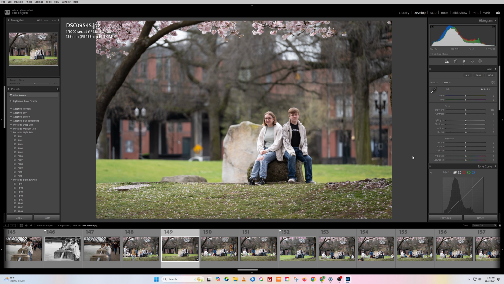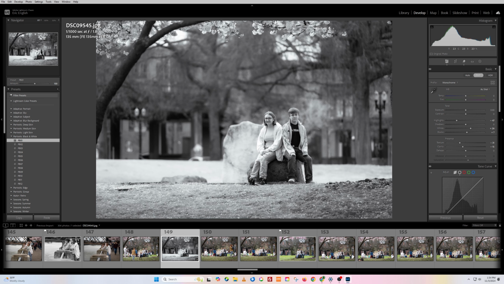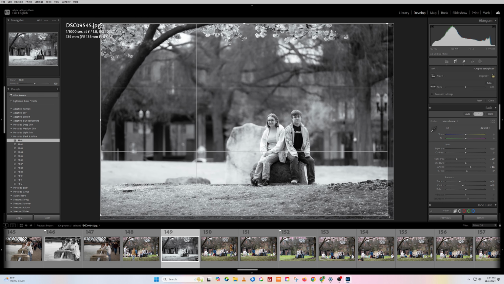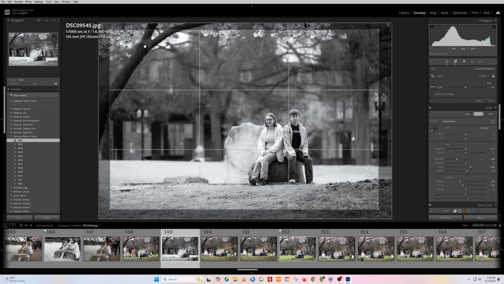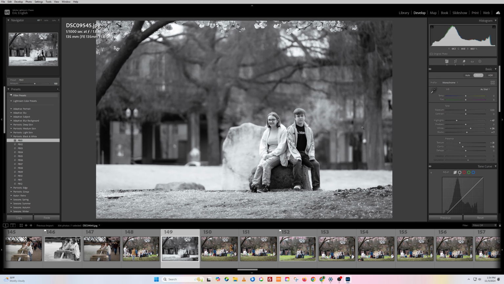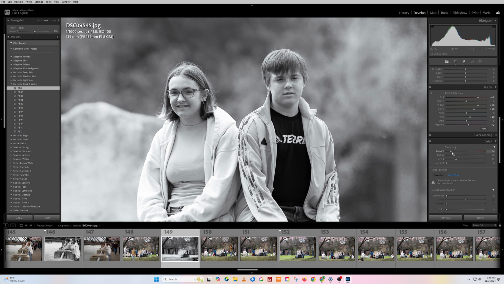Let's make it a black and white photo for fun. We'll do a preset over here on the left. And then let's just take the highlights down a little, because that's just a little much for me. Let's crop slightly, but not a lot. I like the blooms up on the top. Okay, that's a cool photo. Let's sharpen it just a bit. I think that's pretty good.